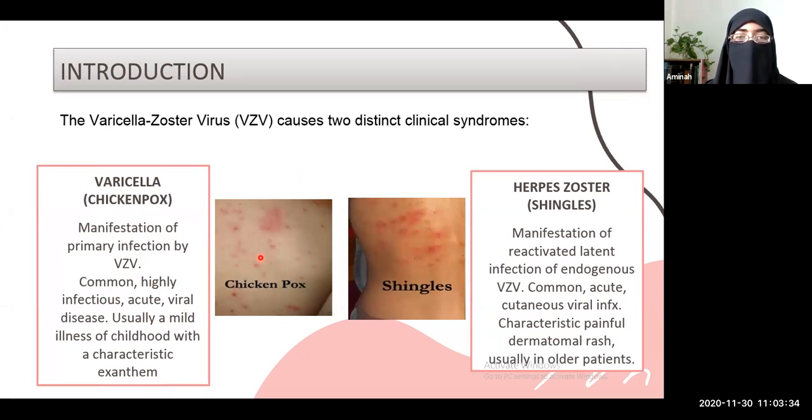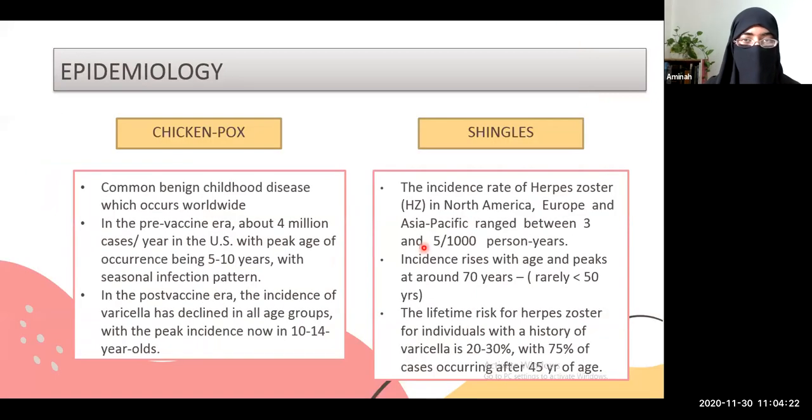However, it also causes the establishment of a latent infection, which leads us to the next disease, which is zoster. This is the reactivation of the latent infection of endogenous varicella zoster virus, endogenous from the previous exposure of varicella. This reactivation will manifest as shingles, which is quite a common opportunistic infection in older adults. It also causes a vesicular type of rash, however, in shingles, the rash is painful and localized to a dermatome, whereas in varicella, it's widespread. In shingles, it's just in one area. Moving on to the epidemiology.